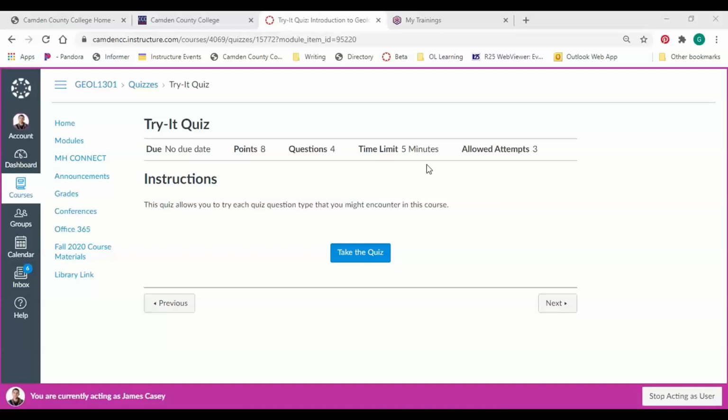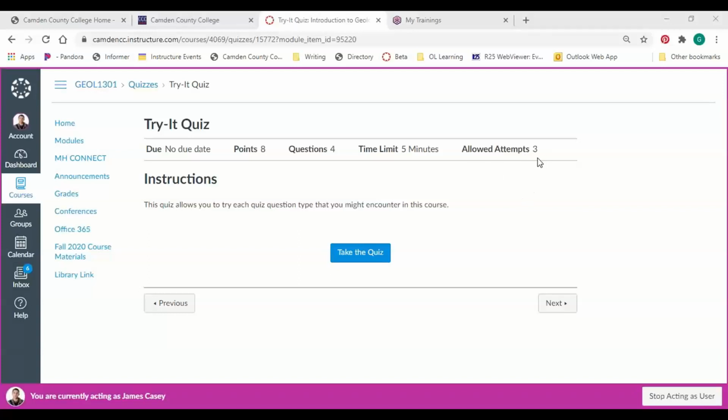So if you have a quiz that you've got 60 minutes to complete, and 15 minutes into it, you realize that you forgot you had to go pick your daughter up from school, then you're going to have to get out of that quiz, and that timer is going to keep on ticking down. So that is something that you can't stop once it has started, and it's going to be up to the instructor of whether or not they would want to let you retake it.